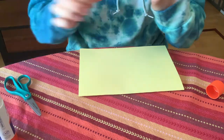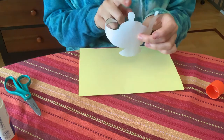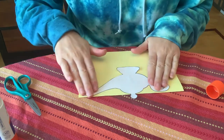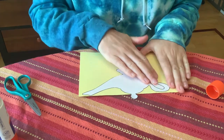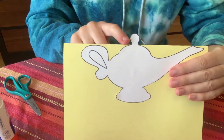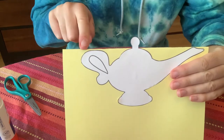There's a bit of a trick when we glue it down. We want to make sure this little top part right here goes off the page, and make sure we're gluing it onto the folded side and get the rest of the lamp as close to the edge as possible. See, this little top part is going off the page and the rest of the lamp is as close to the edge as possible.